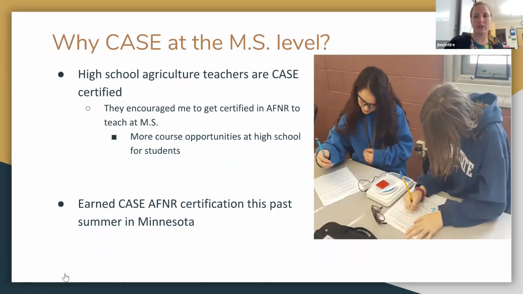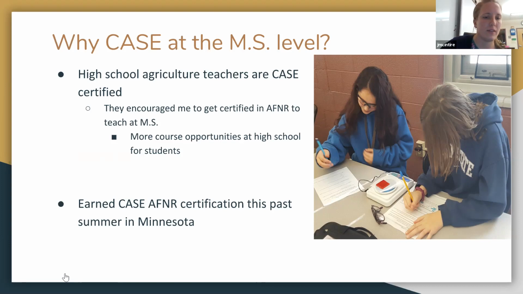So at the middle school, I shared earlier that my high school at Big Spring, both of those teachers are CASE certified, and they want to offer more CASE options for students, to provide them more options for classes. Since every student in the middle school will go through the entire introductory CASE program with myself, that means they would have checked off the first level, so then they can really dive into pathways at the high school. So the high school ag teachers encouraged me to get certified in AFNR. So I went to a conference this past summer, or an institute, to get that certification. There's now more opportunities for students when they get into the high school, which is awesome.